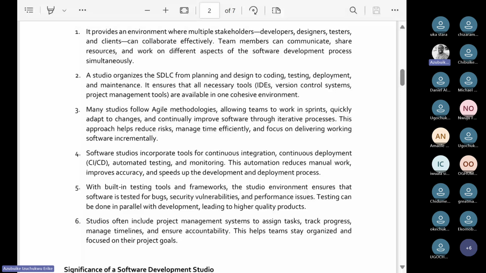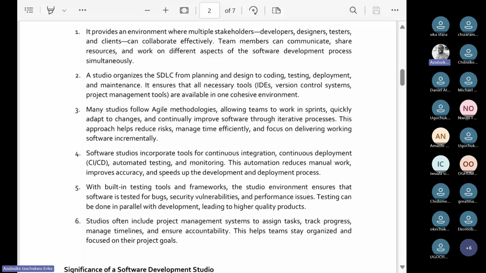And so at the end of every sprint, a working software, or rather a level of working software, must have been delivered, because there is a continuous integration of what the different team members of the software development team are doing, and then they are being delivered.